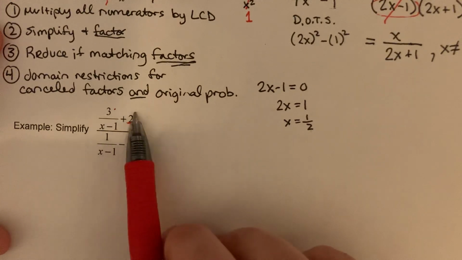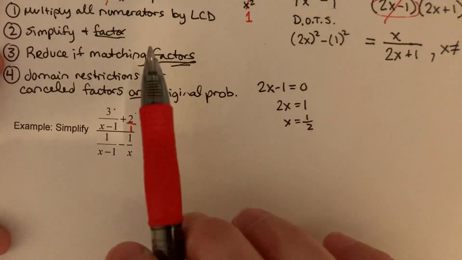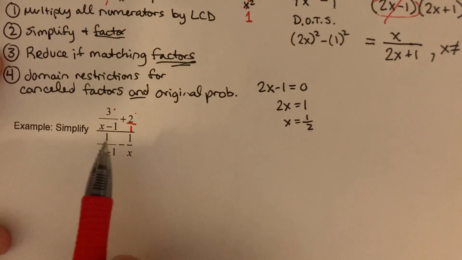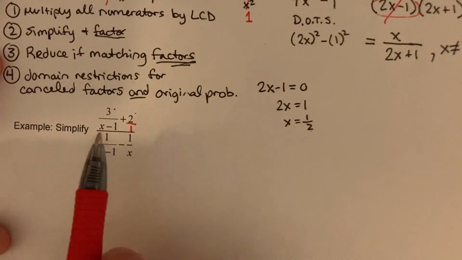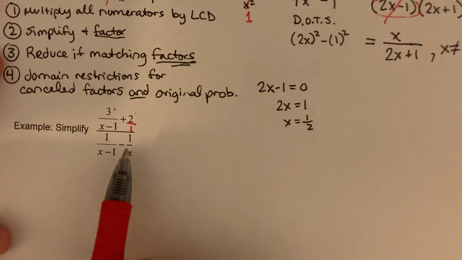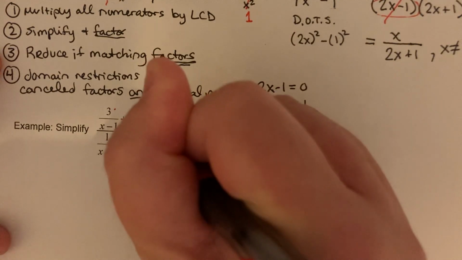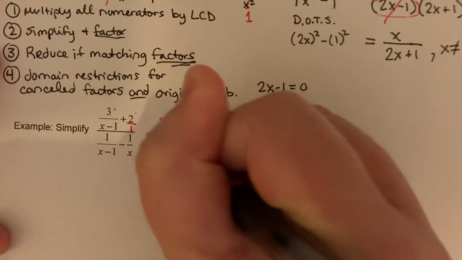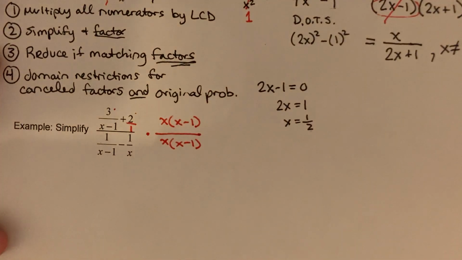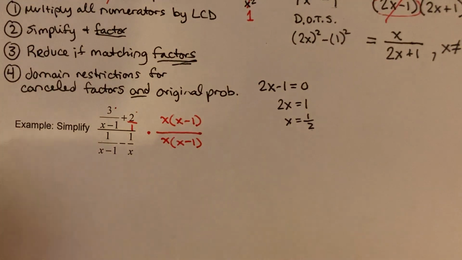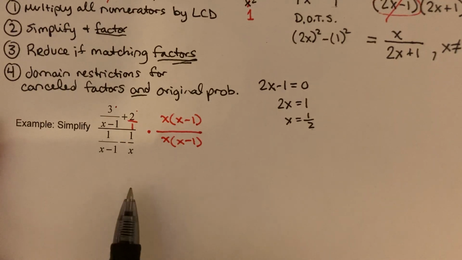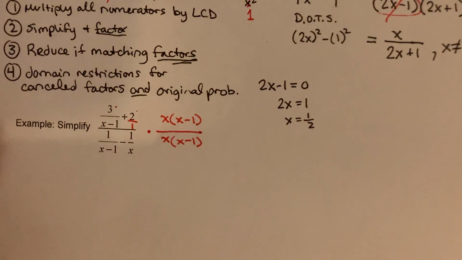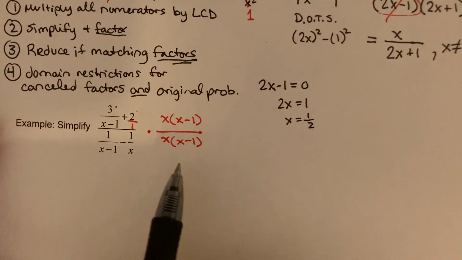We're gonna multiply the tops of all 4 of these fractions by whatever will get rid of all the bottoms. So in this case, if I wanna get rid of the 1, it doesn't matter, but I wanna get rid of both the x minus 1 and the x. So that's what we're gonna multiply by. X times x minus 1. Because that will get rid of both denominators that I'm seeing. So we're multiplying the tops of every fraction in this problem by that least common denominator.